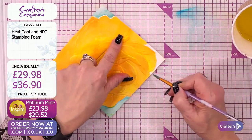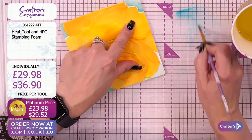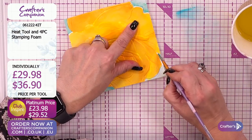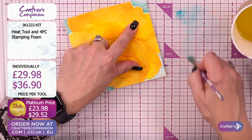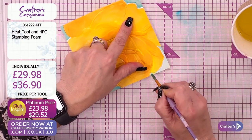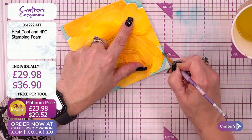So again, I'm just adding that just around there, and it's just framing my floral part to this. So again, let's go in. And this is the lovely thing about using one of your finer brushes, getting to all the tiny wee bitties. Detail. And you can add that extra little deeper, darker bit round just by going back in and brushing around the outskirts of where your raised embossed detail is.